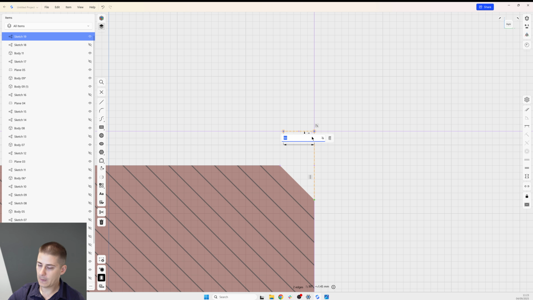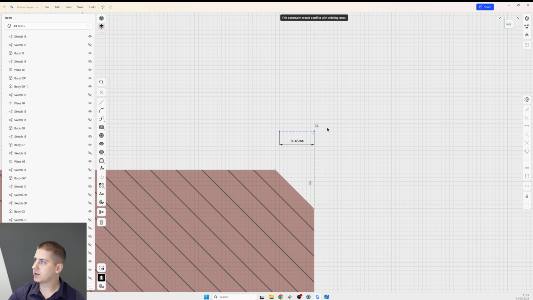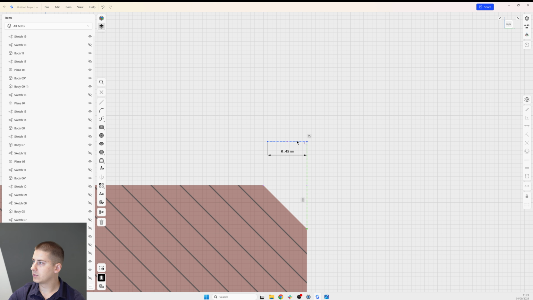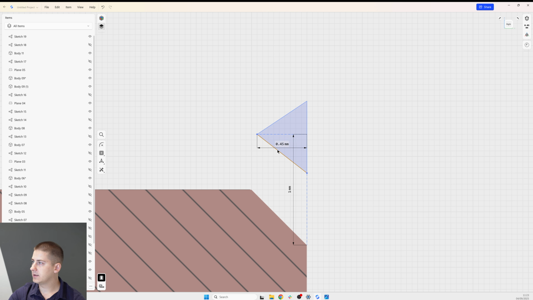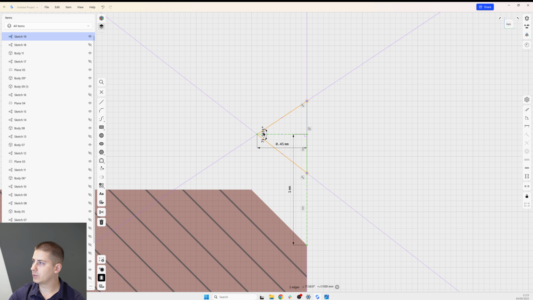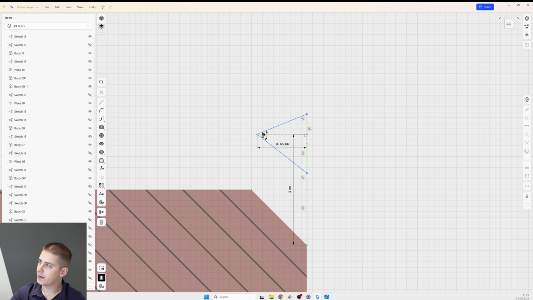So we need to create two construction lines, and we need to create a profile here, and select those two lines, define the angle between them, but the important thing is that those two lines need to be symmetric.